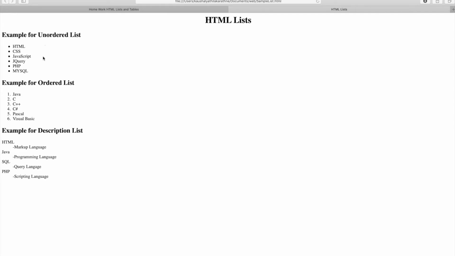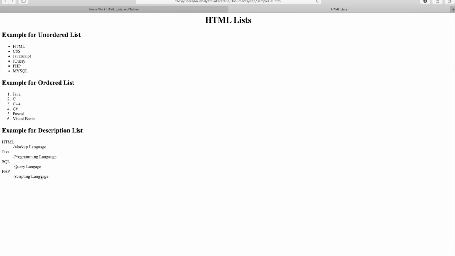The first one is called an unordered list. So there's no order. Items are displayed with bullet points. The second one is an ordered list. Here you can see items are arranged according to an order, according to numbers like 1, 2, 3, 4, 5. Or even if you want, you can order these lists according to a literal value like A, B, C, D. So these lists are called ordered lists. And the last one is a description list. A description list is a list of terms with a description of each item like this.